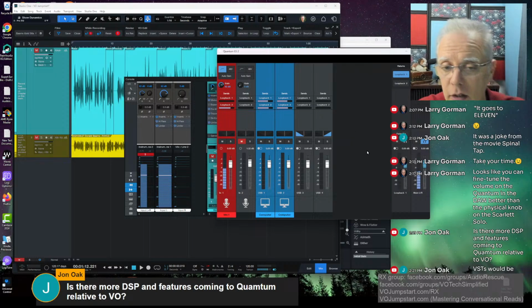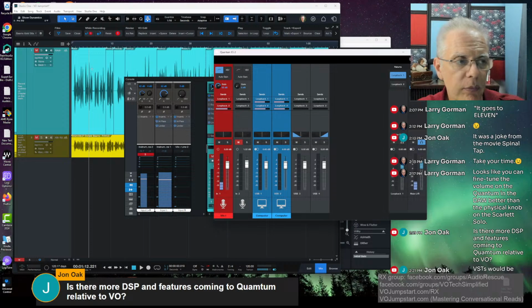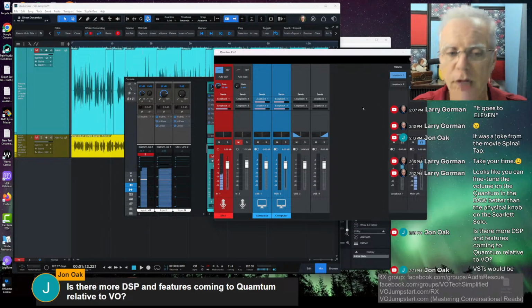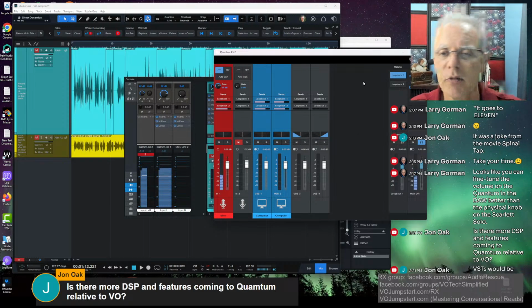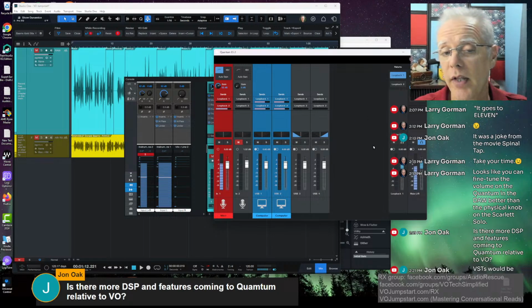That's where I'd like to see that go, is to be able to run all the VSTs or the native processing all on the computer side. So it would look like the same thing as coming off the interface. It would effectively be the same thing before it gets to the DAW, but it's all really running in software here. So that's where I hope they go.